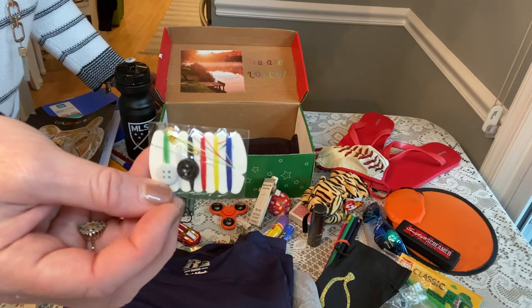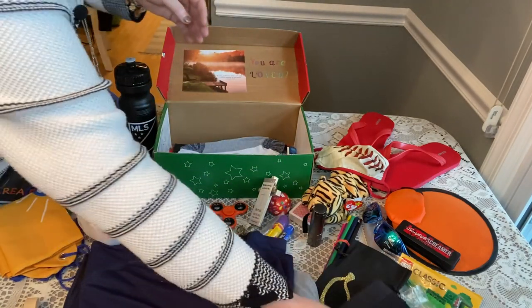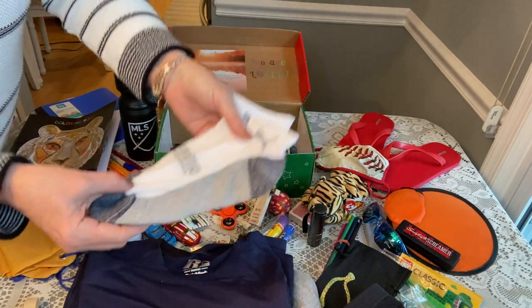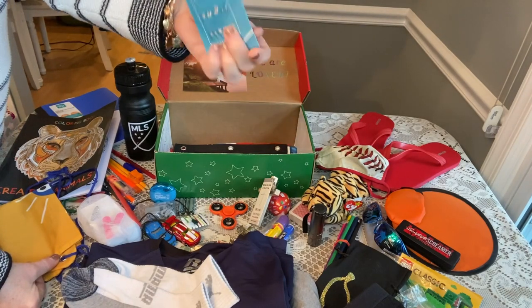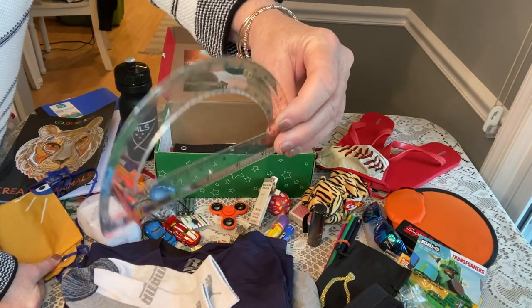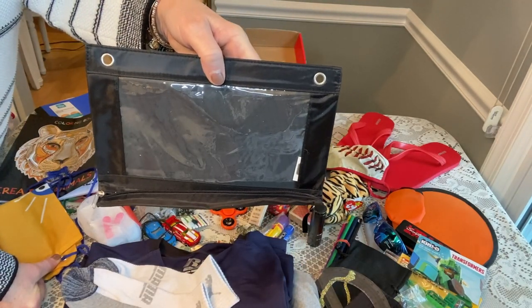He has a mending kit. He has a washcloth laying flat at the bottom. He has a pair of Puma socks that I got, I believe, at Walmart. This was his little directions for his transformer that I showed you. He has a protractor. This is his pencil pouch laying flat at the bottom of the box.